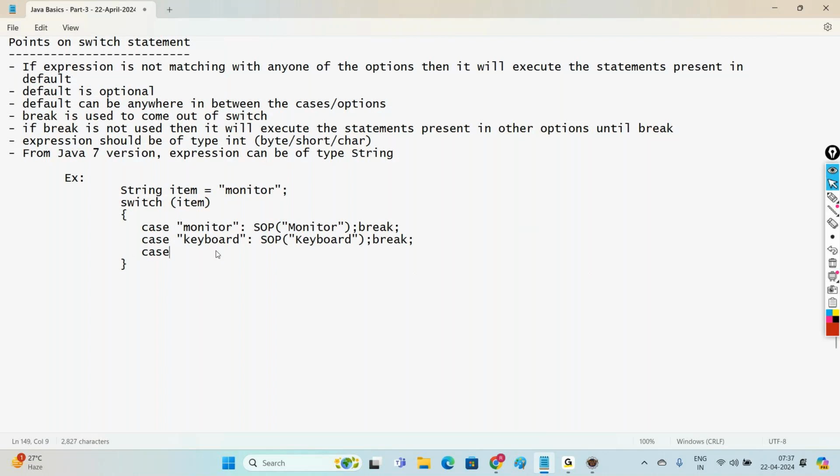Case mouse, in SOP we can write mouse, like this. So this is possible, passing expression as a string. This is possible from which version? From Java 7 version.